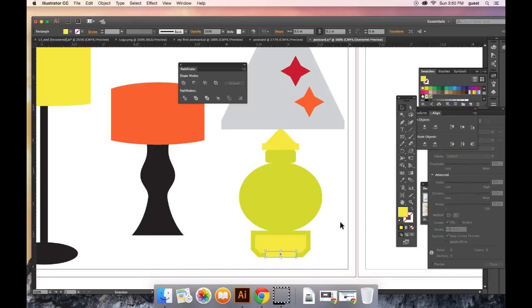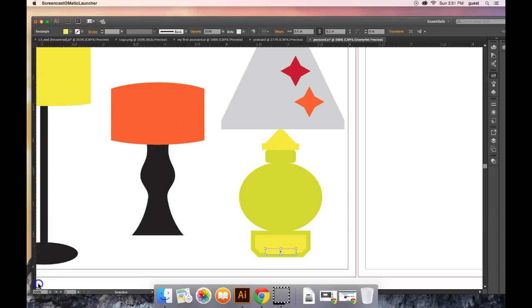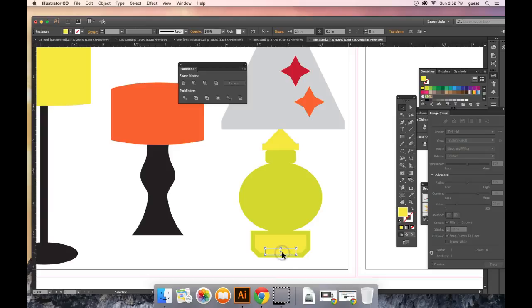Okay, so that's good. So now what we're going to do is we are going to go to the horizontal, and I'm just going to show you here. What we're going to do first here is we're going to select, holding down the Shift key, both of these shapes here, and then I'm going to select again the bigger shape to make that the key element. And then I am going to go to the horizontal align, center, and the vertical align, bottom. And it didn't work. Okay, we're just going to bring it down there for now.